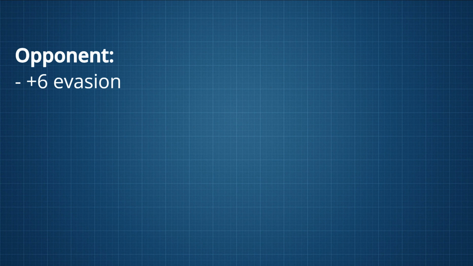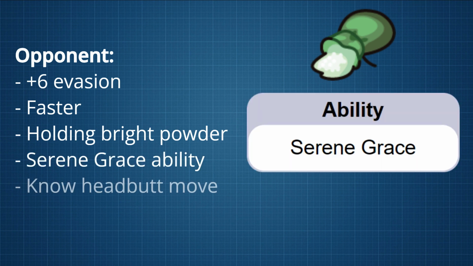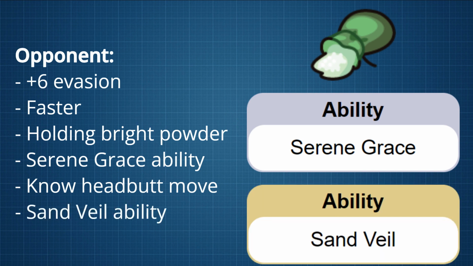We already said that the opponent should be at +6 evasiveness, but let's discuss what else the opponent should have. They should be faster, be holding the item Bright Powder to decrease our accuracy even further by 10%, have the ability Serene Grace with the move Headbutt, which gives the highest possible chance of flinching at 60%. Since we are in a double battle, we can also have our ally attack us and have the opponent with another ability, like Sand Veil, to decrease our accuracy even further.